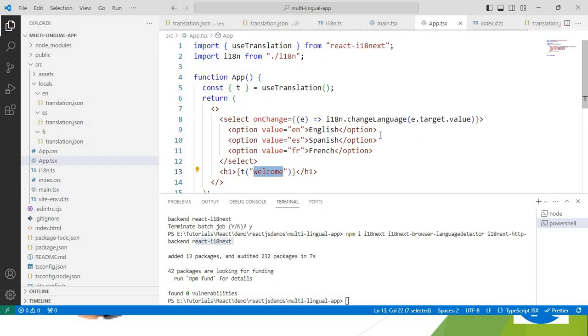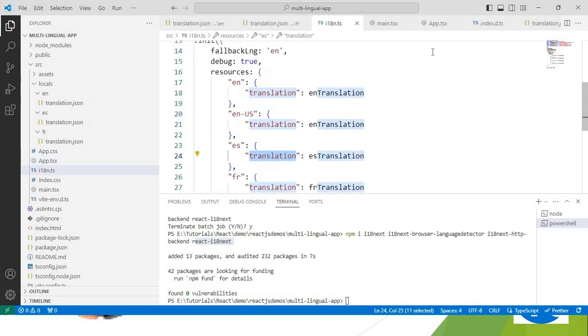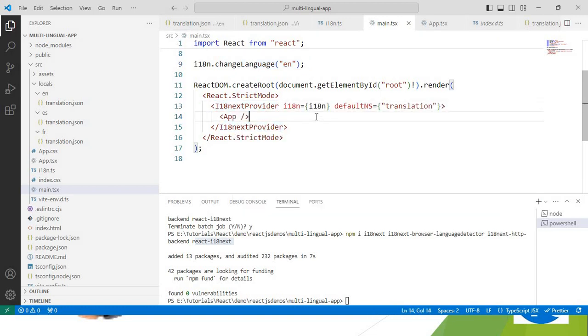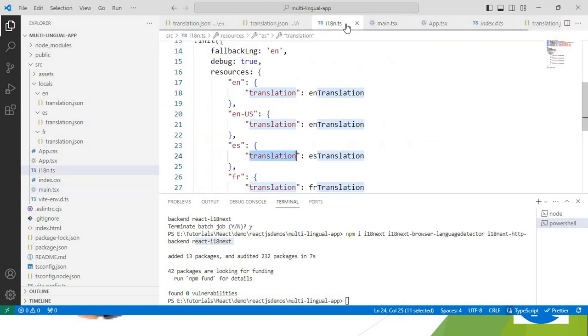So whenever it loads, in the English language it will go here and check. Why will it check here? Because in main.tsx we define the I18nextProvider, with the help of this we are providing the i18n configuration, which is defined in this file.